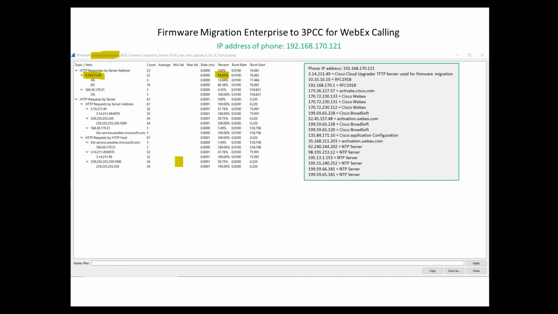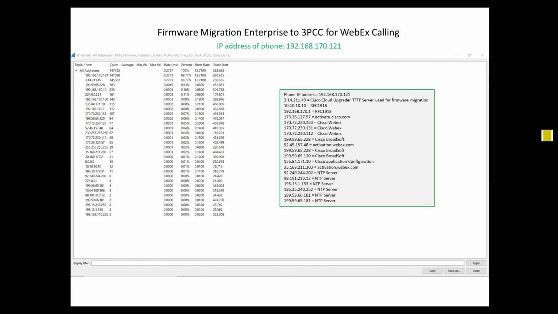Because the only transactions the phone needs to do online are really the licensing, which is virtual licensing, a tiny amount of information compared to the binaries, and the handshake with Webex Calling to pull down a config and register, again a very tiny amount of information. So something to consider if you have those limitations and time schedules to meet.